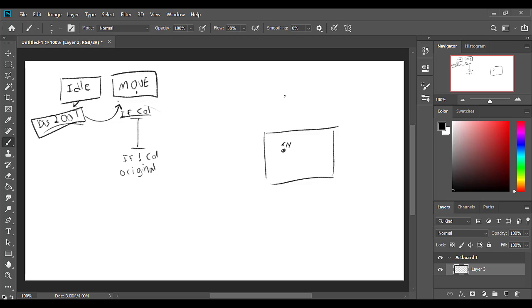So if in the create event of the enemy you have step x equals x and step y equals y, then step x and step y are always going to equal that region of the room, because that's what its x and y was when it was created. Wherever you create it, that's its x and y position.